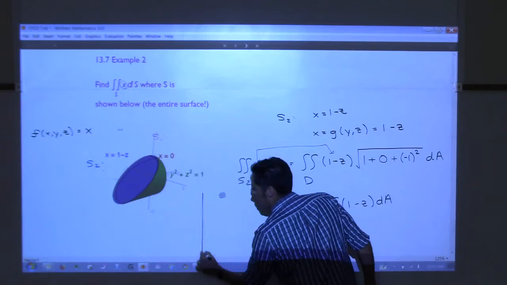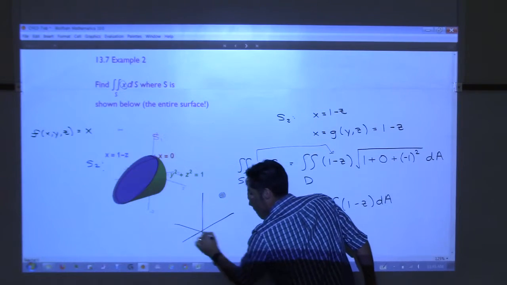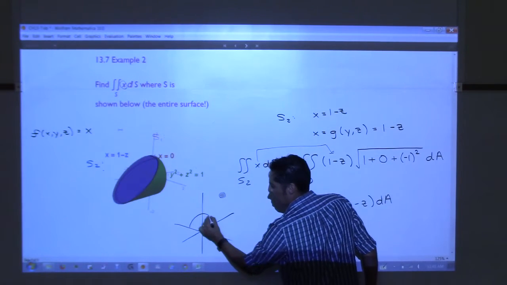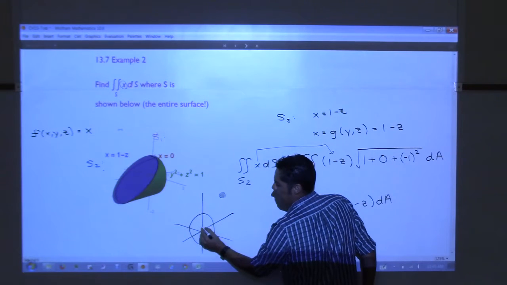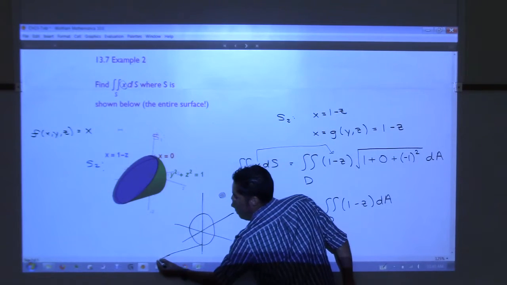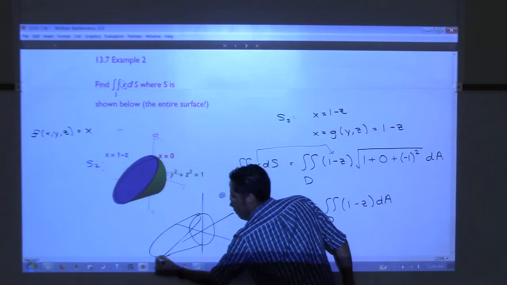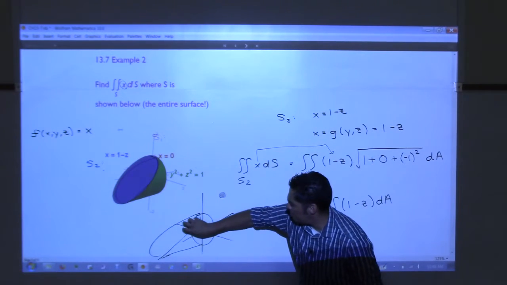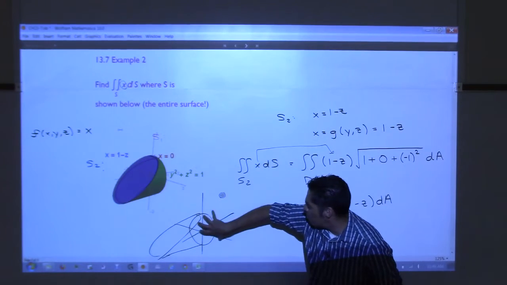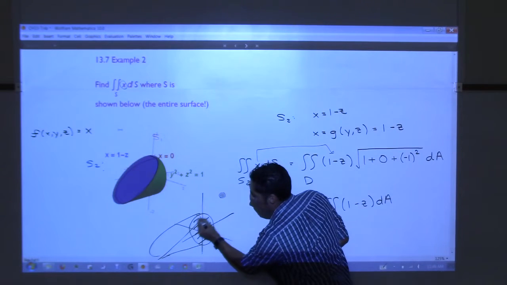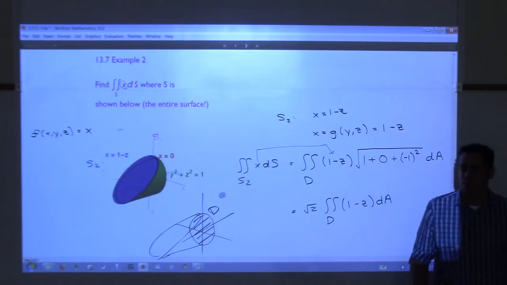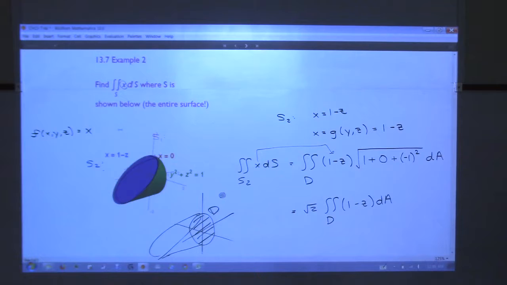So if I take that, I'm going to kind of exaggerate this here. So we would get the unit circle, right? And then we have our surface comes out like that, right? So it's kind of like this is our surface, but if you project that onto the yz plane, you get the domain of that surface on the yz plane, which is a circle of radius 1. Yes?